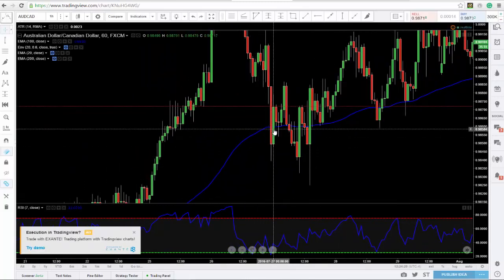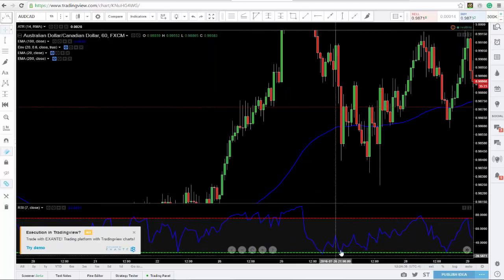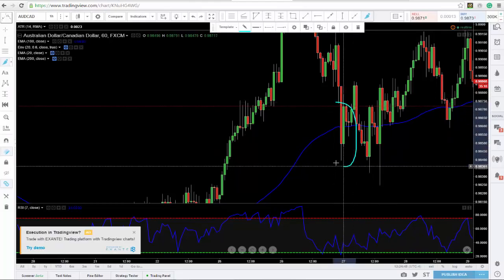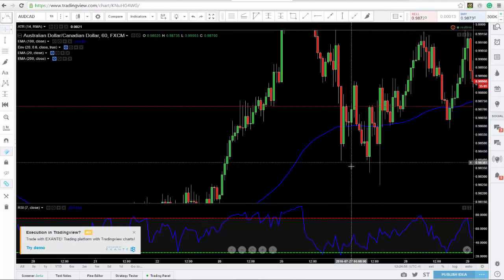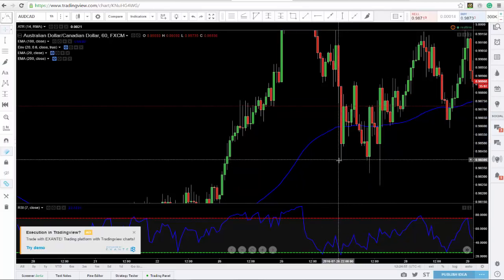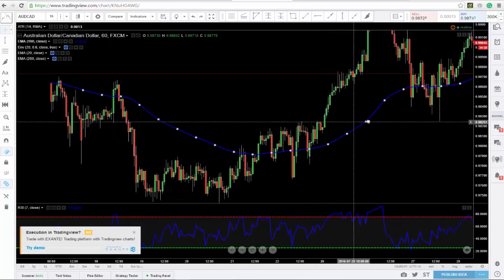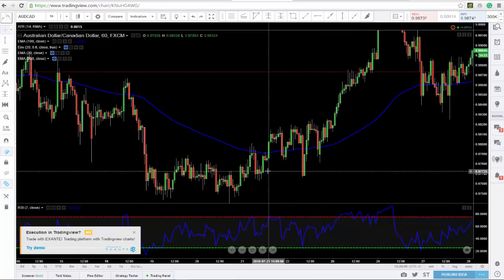So let's continue down through the chart. As you can see, we actually go oversold right at the 100 EMA. Right in here the market is oversold at the 100 EMA, so the buy would have been on the candle that closed out of that, which would have been this really big green candle, which in my opinion is too big to buy, so I would have waited on a pullback and had my stops under this previous swing low. Not sure if they would have been clipped or not, and I'm not going to go through and check that, but we'll continue to look and see if there were any other opportunities according to those rules.